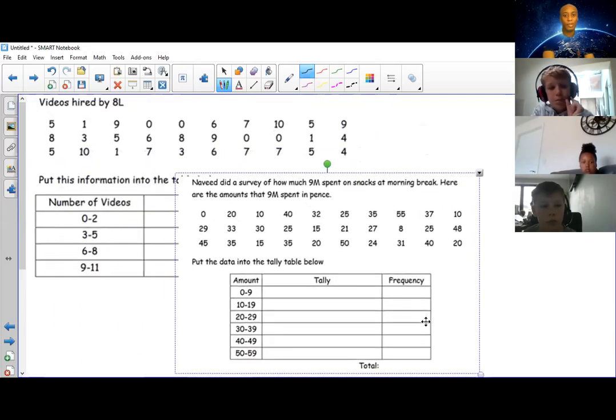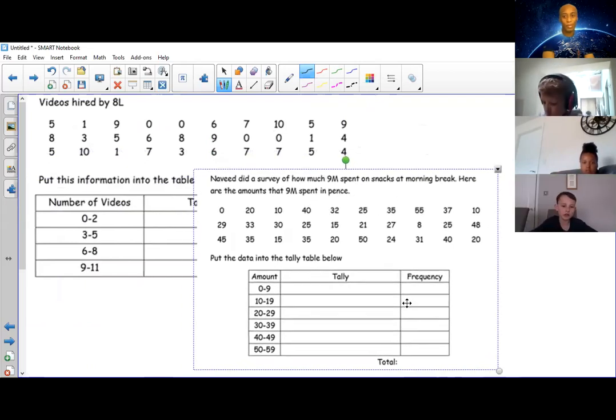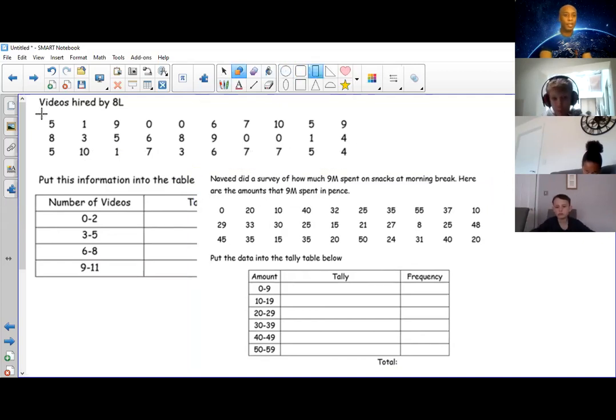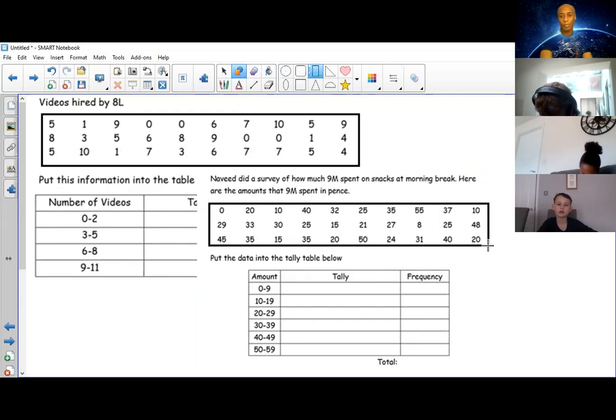So what I've got now is another lot of data here. You can still see the data from the first question, not a problem. And now here's the second question, just overlapping with the second question for those that want to carry on doing some work. Try not to get confused between this data here, which is for question number 1, and this data here, which is for question number 2.